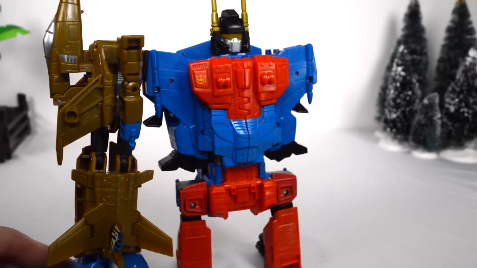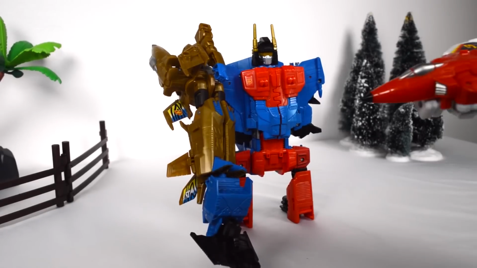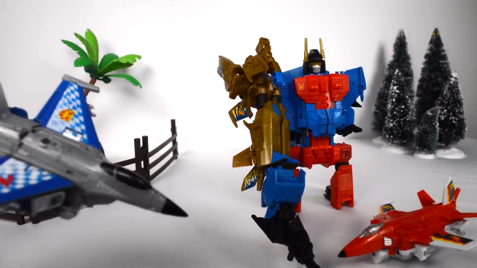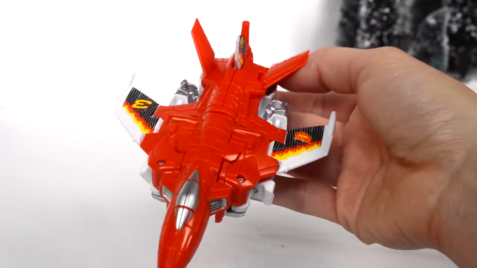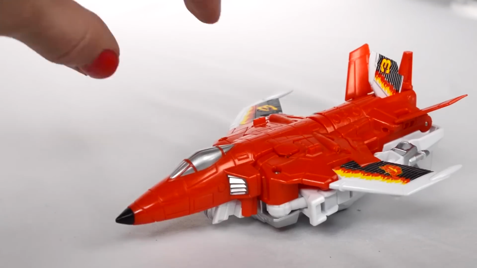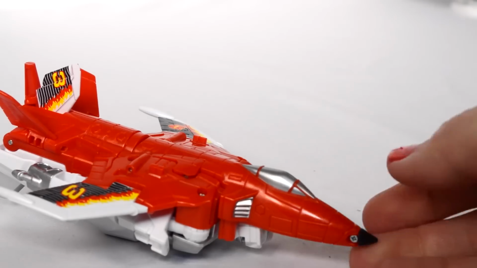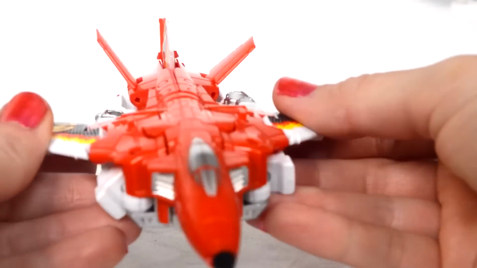Check it out. This is so cool. This is our first part. We're adding on Firefly as well as Skydive. Firefly becomes the left arm of SUPERION. He's one of the aerial bots. He transforms into a robot through a 9-step process. So let me show you that.